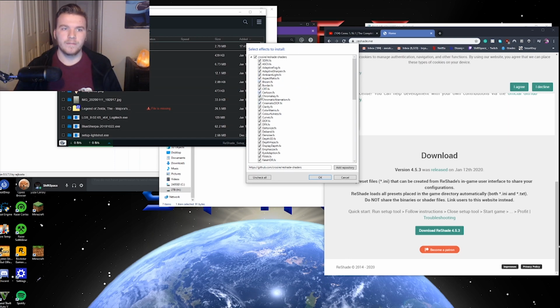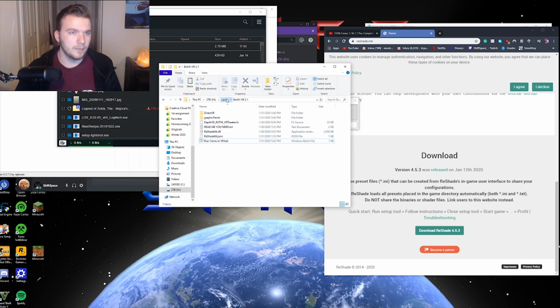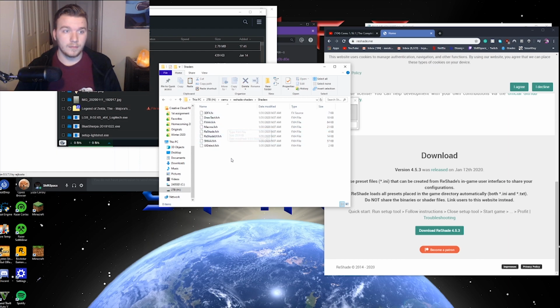Now it says, what effects do you want to use? Really, you don't need any of these effects, but I would recommend you leave in just one. I'm gonna do the top one, and I'll show you why in just a sec. So it's gonna download that. And now, once it's downloaded, we can see in Cemu that it has a Reshade shaders pack, and it downloaded some shaders. This is the one I originally clicked on to download.